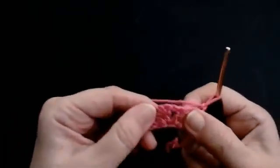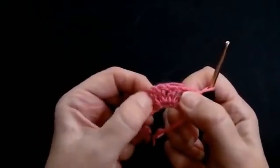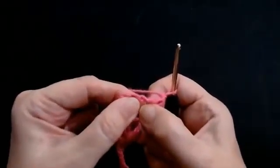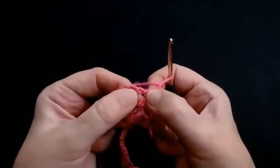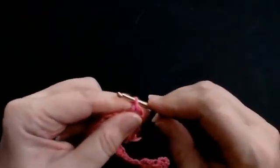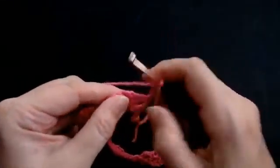Now we're going to work into the chain spaces here. So you've got your fan and you've got your 5 stitches round with your chains in between. So you're going to double crochet, that's a USA single crochet, into the first chain space. So you're going to miss that very first stitch and miss that one, and go in there and do a double crochet. You're going to chain 3, 1, 2, 3, and you're going to go into the next chain space with a double crochet.